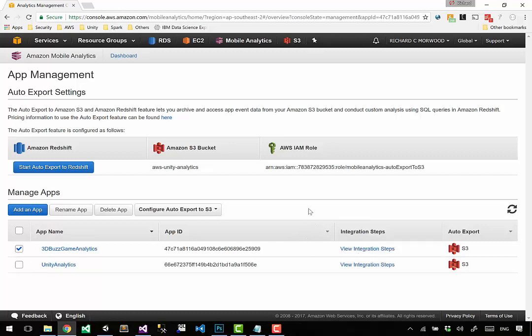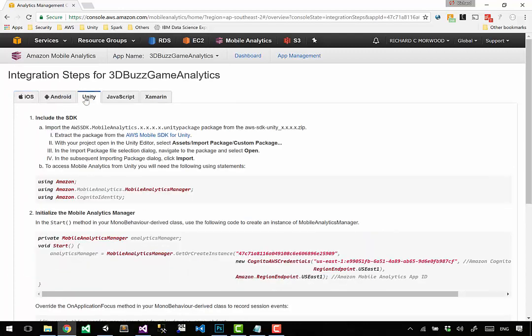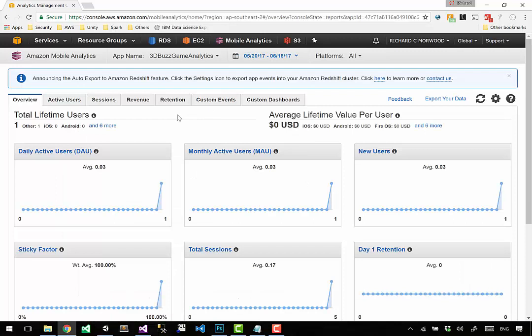So no, I'm actually not going to change it. I don't think it's going to let me. Let's go to view integration steps. Yeah, that's just going to show these things here again. Alright, bugger. I was hoping it would let me set up my own bucket, because that could have been my way of introducing you to S3. But let's do it anyway.